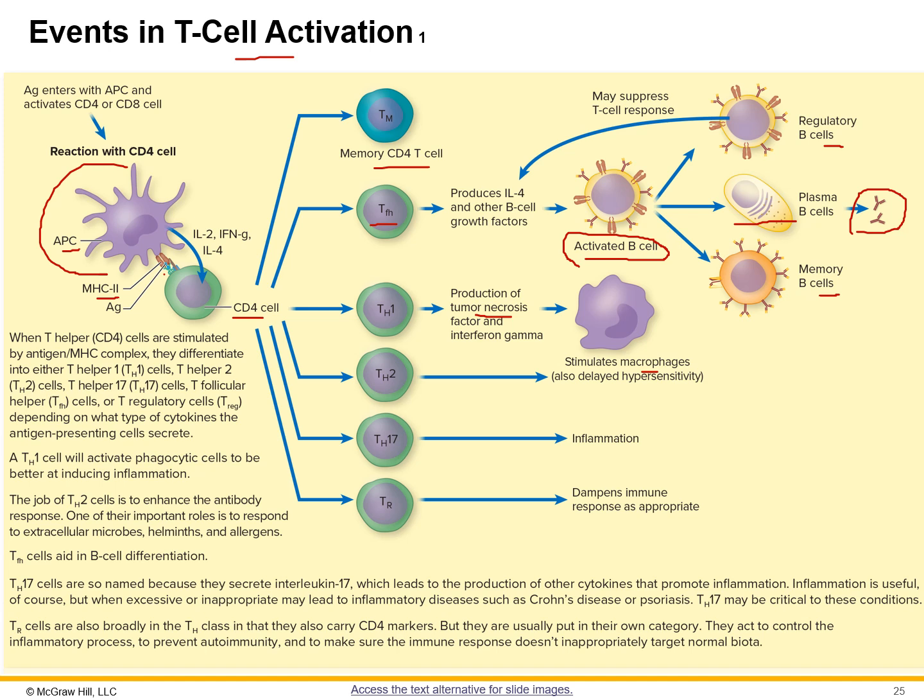And then some of the other helper T cells are involved in things like allergies, inflammation, and just those regulatory T cells that help inhibit the immune system, so that especially once the reaction is over and the antigen is gone, now we kind of bring everything back to normal. So again, we have lots of different T cells here, but those involved with the CD4, they're recognizing antigens that came from somewhere outside of the cell. Once they get activated, they help activate those B cells to create the antibodies.